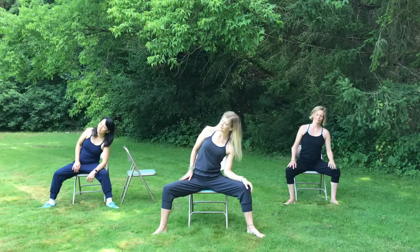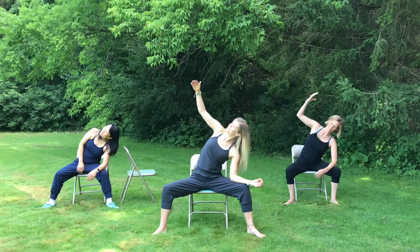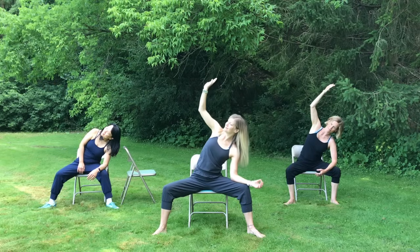Let's move to the other side. Open your chest up towards the sky. Turn your head to look up. Nice. Inhale to come up and let's repeat this again on each side.